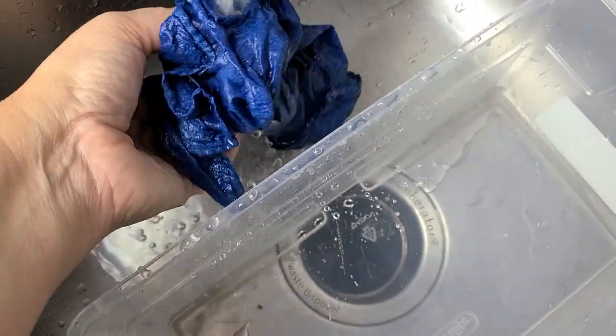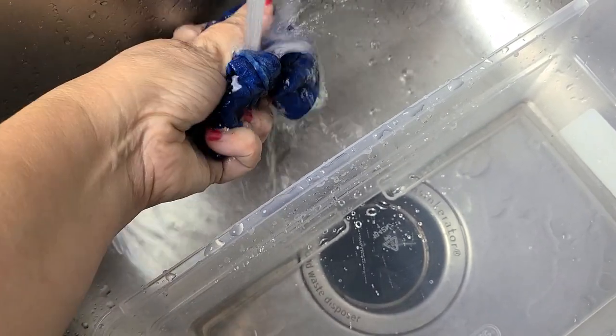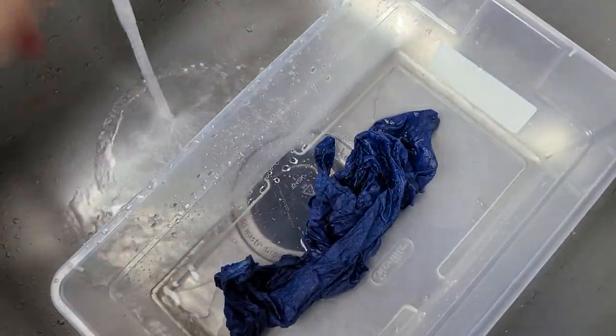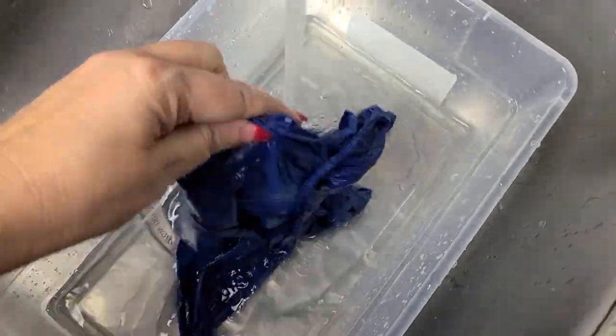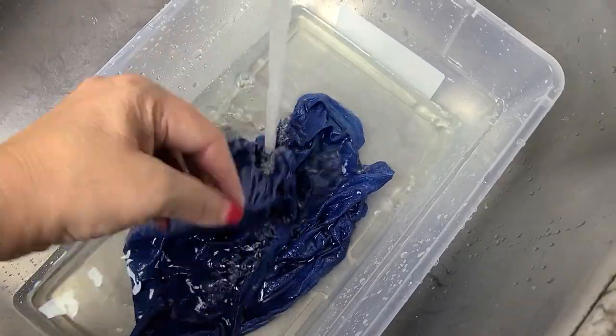Just give it a quick rinse, and then I will go ahead and put it into the vinegar bath. Fill that up with water, and then let this sit in this bath to neutralize it.